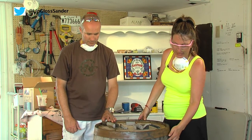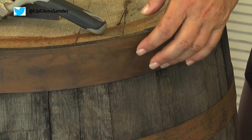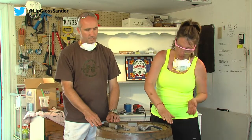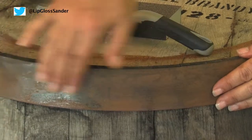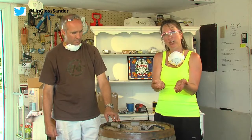We're going to end up sanding the barrel part, the wood part. And if you weren't going to paint it and you wanted to get down to the original metal color, what I would suggest doing is taking just some baking soda and a little bit of water in a cup and making a little paste. Then you would rub it on the metal parts, like where we just rubbed with the brush. You can see on my hands, that's why I didn't wear the gloves, so we could show you how much comes off.